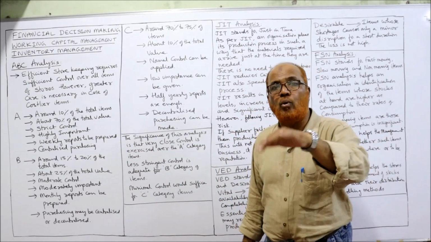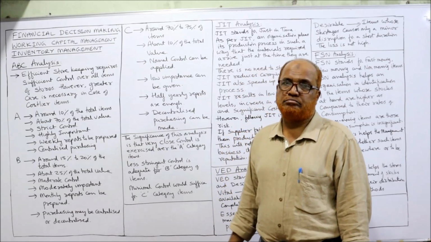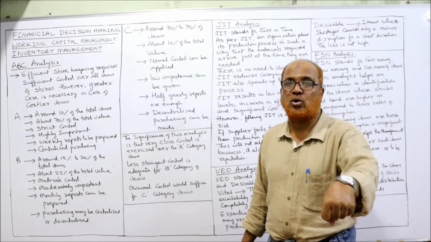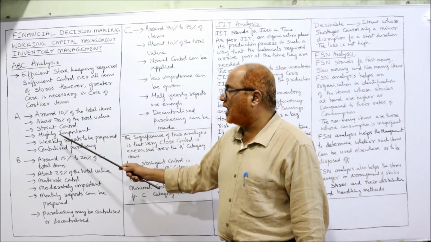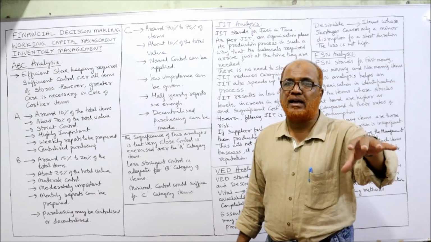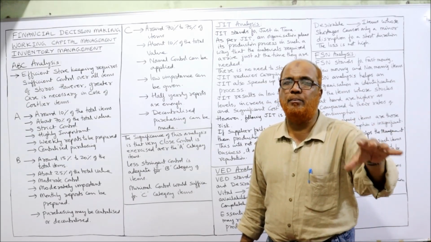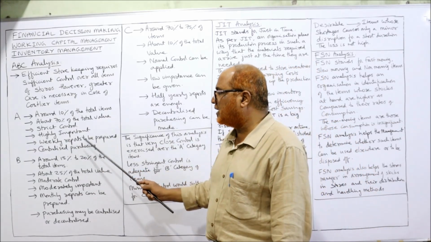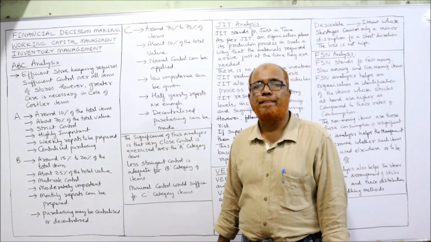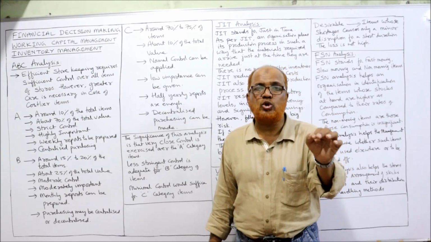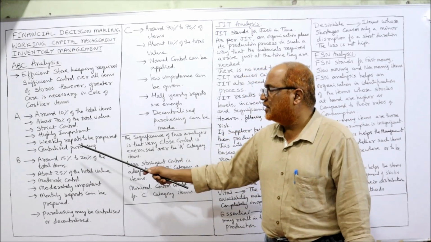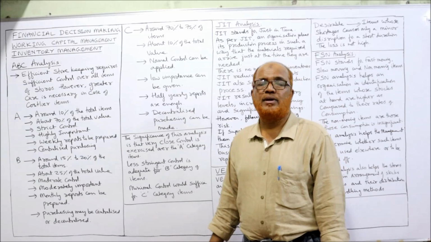Less quantity, more value. Strict control. The nature of control to be applied on A category items is very strict control because they are costlier items. Then highly important. From the management point of view, A category inventory items are very important. The next one, weekly reports to be prepared. In the reporting of these inventory items, every week reports should be prepared about the movement of A category items. Then lastly, centralized purchasing.